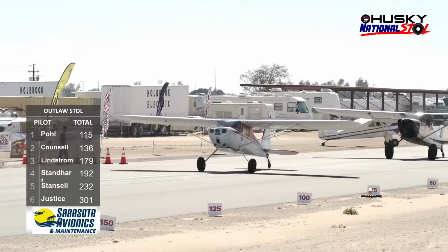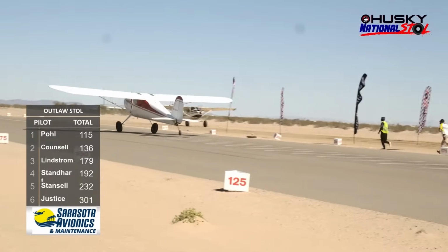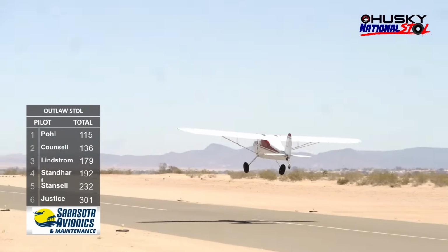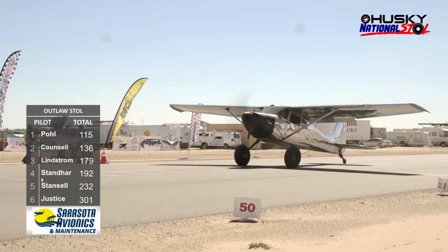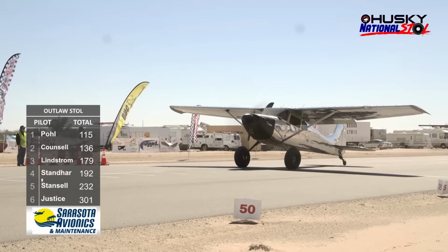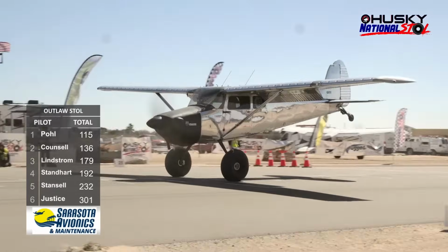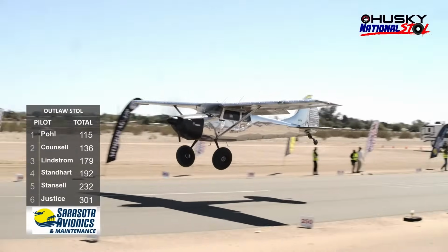And we're on to the third and final run of light touring here at Outlaw STOL. There goes that 120 again. We may be moving those scores over to the light sport class. That's all right. He just wanted to play with the bigger planes. Here comes Micah now, getting ready to take off. Had a really, really competitive first run, but with the DQ, it didn't count. He has a conservative on the board with 179. We'll see what he can do this time.